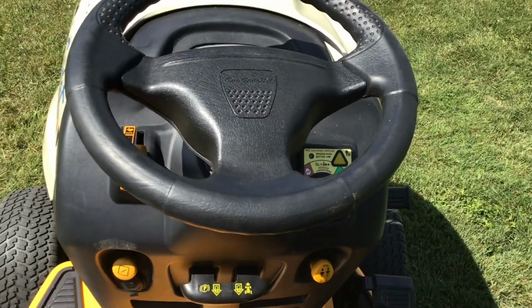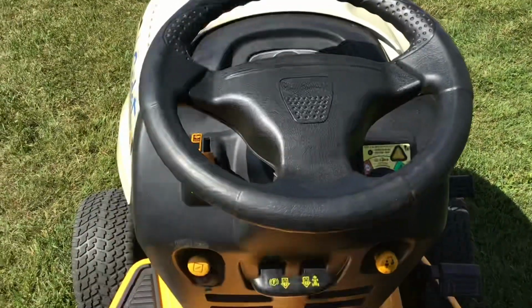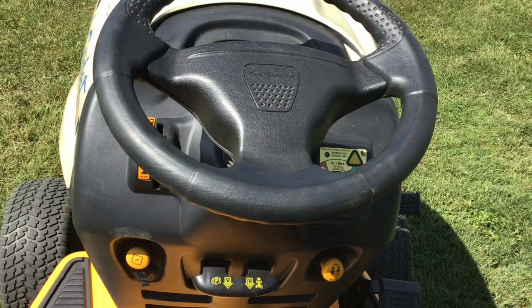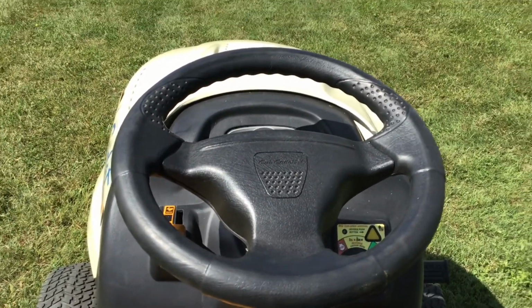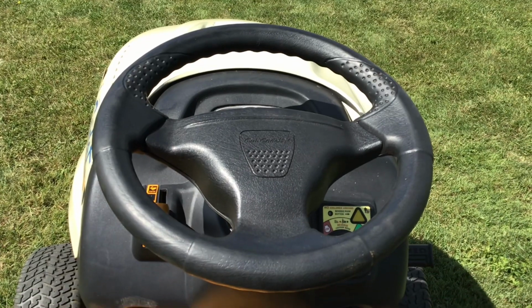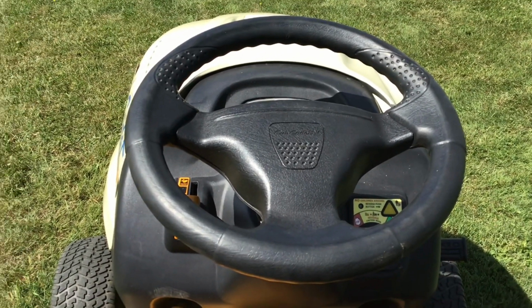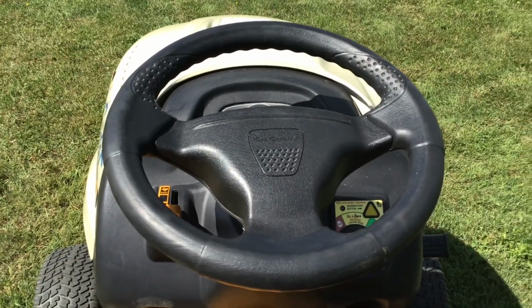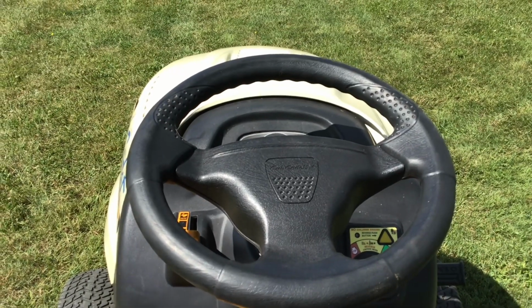But he has an X570, which is equivalent to a Cub Cadet 2500 series tractor or an XT3. And then Quantum Phaser has a restored GT2544, which is very nice. He hasn't posted recently, so I would like to know what's going on there, Greg. I hope you post it soon.